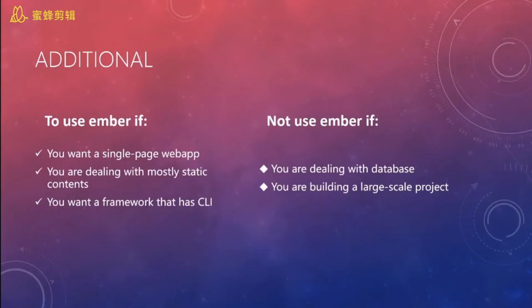If you're dealing with mostly static content, Ember is a good choice. For example, if you are building a personal web page or a company description page, Ember is very good because it's very simple when you deal with static content. And if you are a user from Rails or some other framework that has a CLI, Ember may be very familiar to you because it has a decent CLI.